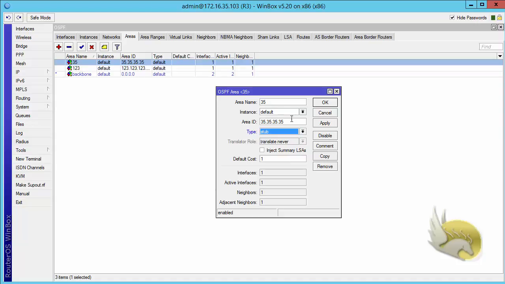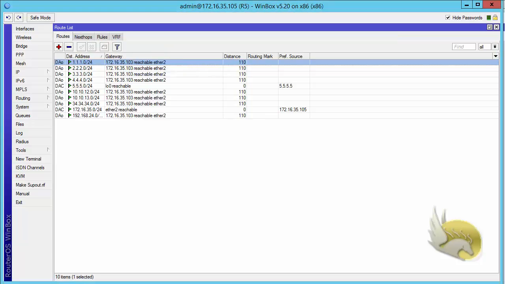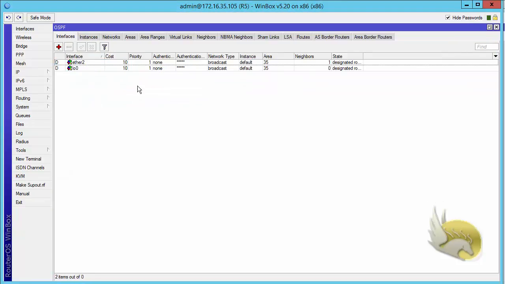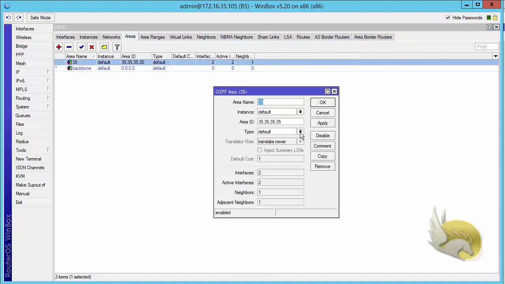So I use stop type for this, click on OK, and you can see that after a moment neighborship is going to be lost because the other side should agree that this is a stop area. So I go to router 5 in area 35, open routing OSPF, go to areas and change the area type of 35 to stop area.